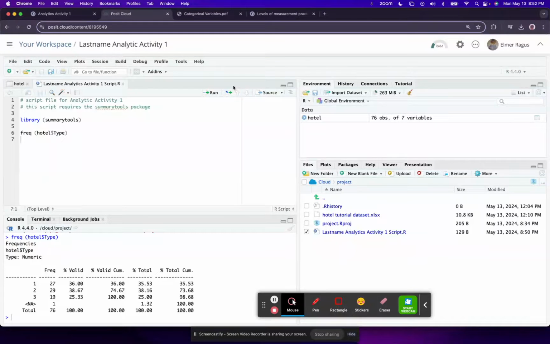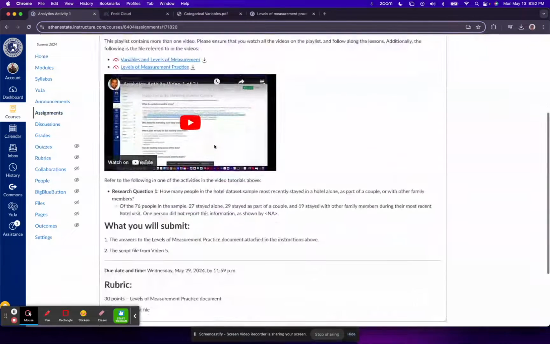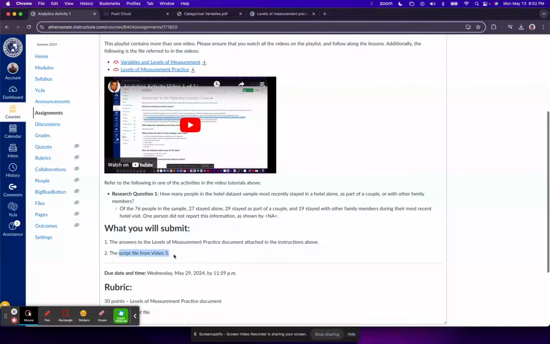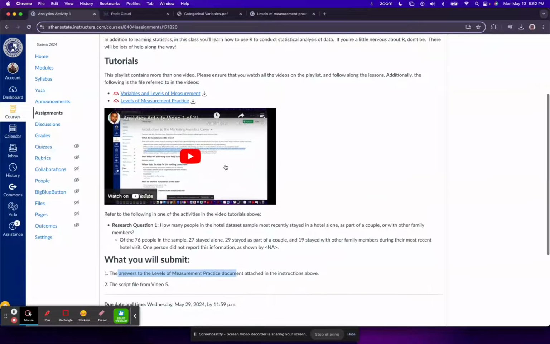And then there's one more submission to go with this one. If you look at the instructions, there's a section on there where it says what you will submit. So there's a script file from video 5, which is this one that you're watching right now. And then the other part is to complete the levels of measurement practice document, the PDF, the link for which is right here, right below the variables and levels of measurement PDF that we took a look at in an earlier video.